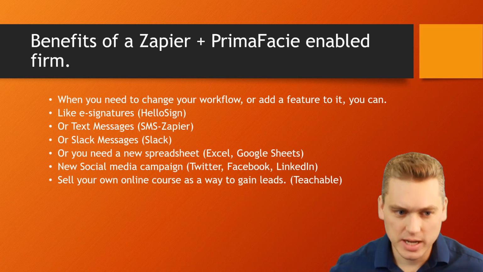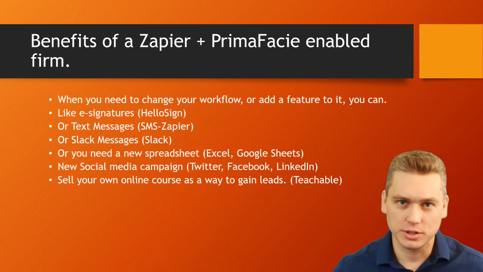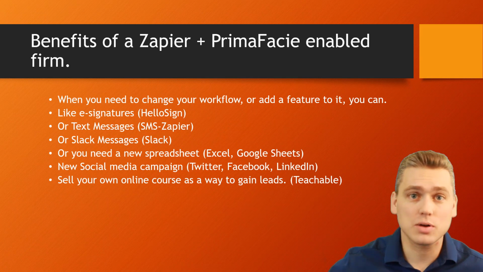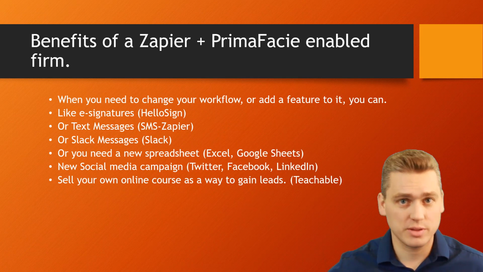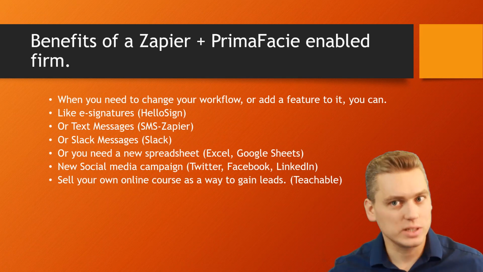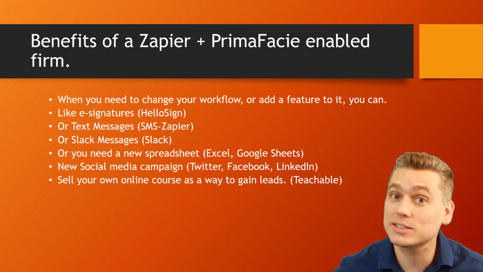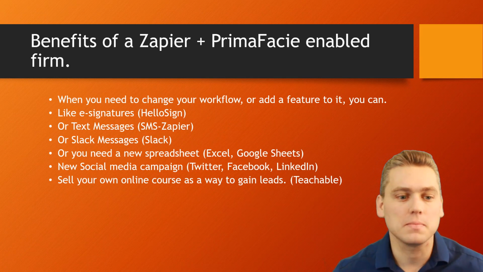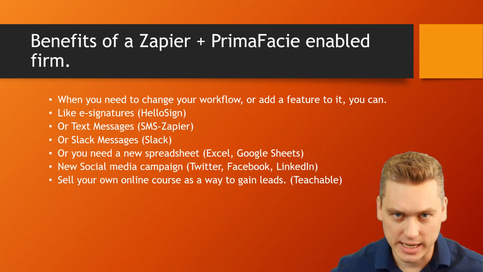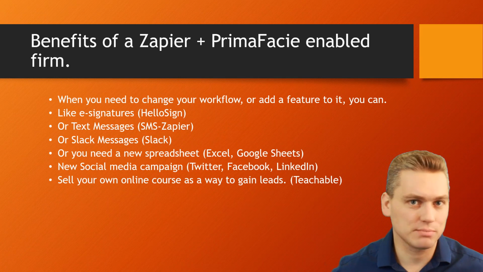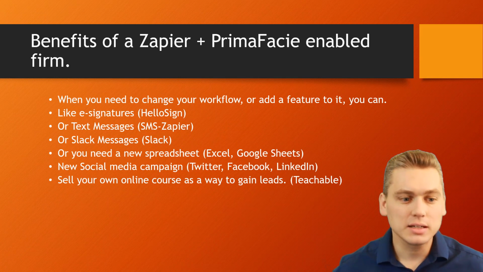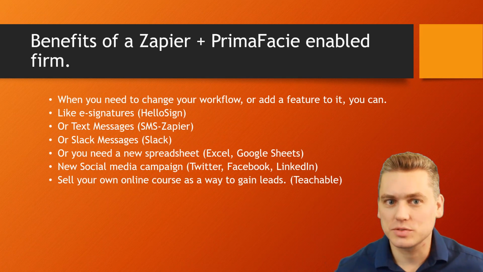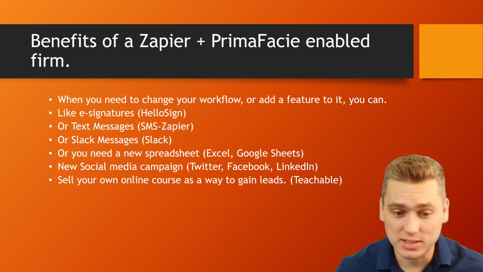So some other examples, right? Like if you want to add e-signatures to your firm because you want your clients to e-sign a retainer agreement or a promissory note or some other document you might have them sign. To date, USCIS won't accept photocopied signatures, so we don't have that as part of it yet. But when it happens, we'll make it happen too. But there's apps like HelloSign out there that already have a Zapier integration. Easy to use, very user-friendly. Again, no coding involved. There's plenty of apps to use for sending text messages, Slack messages.